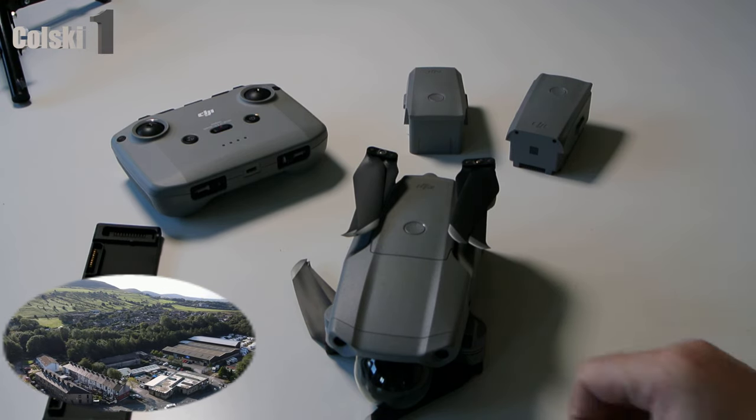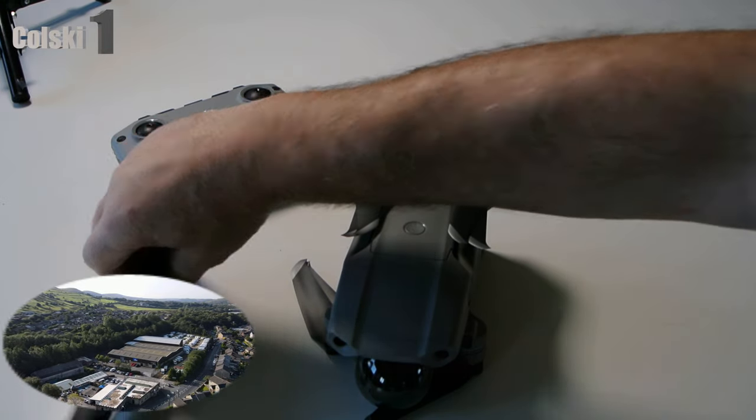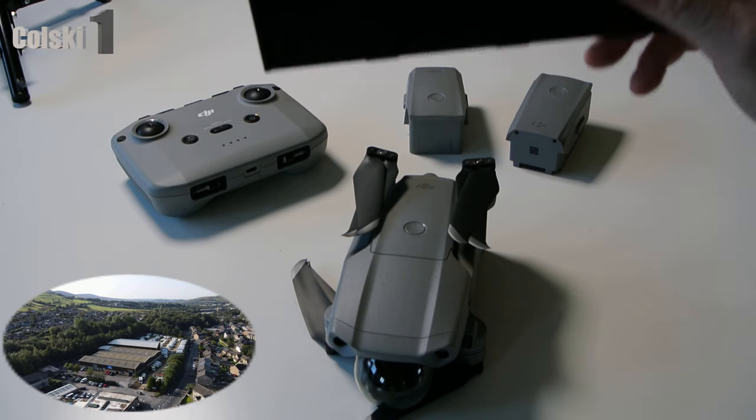There's not much I don't like about it. Well, there's nothing I don't like about it, I'll be honest with you. The charger, I probably don't like this three-way charger. They could have made it a little bit better.